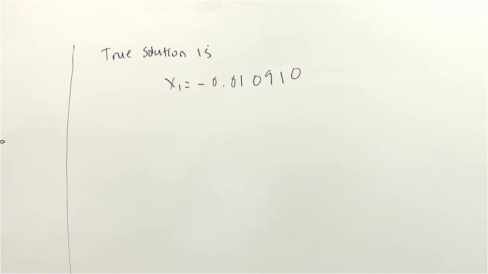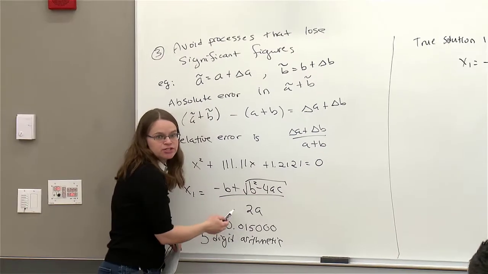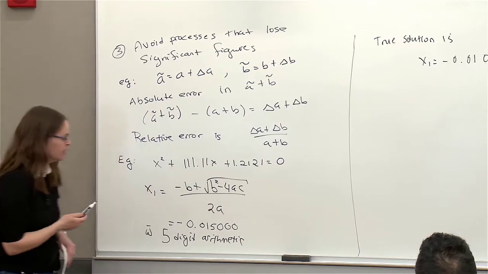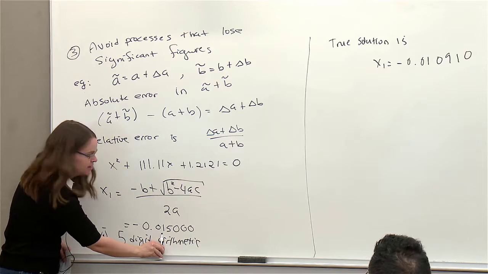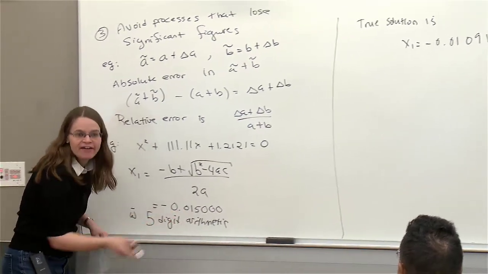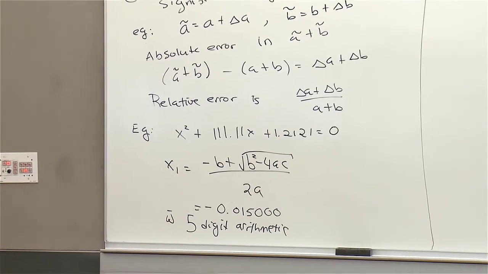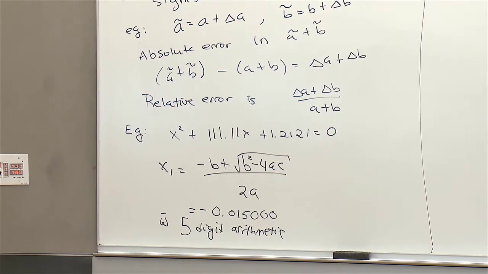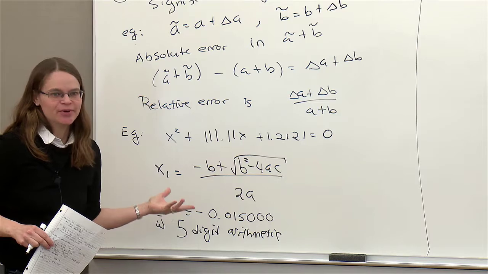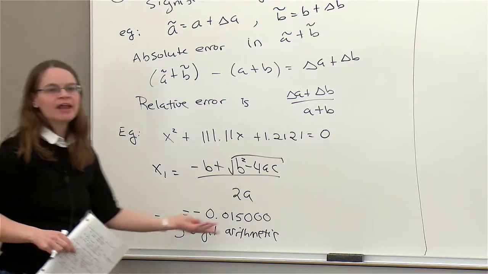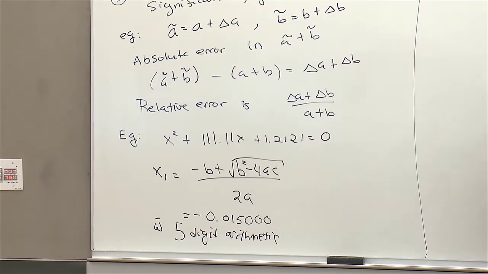Right, so I'm doing 5-digit arithmetic. I'm storing 5 digits, and I've only done a small number of operations here. It's not a complicated formula. But what have I got? At best, I've got 1 digit of accuracy. If you decide to round this up, I don't even have that. A quadratic equation is just about the simplest thing you're ever going to have to solve in real life, and we can't even do that well here. So what's going on?